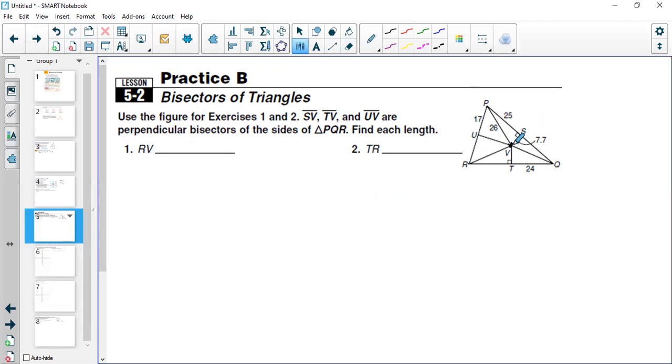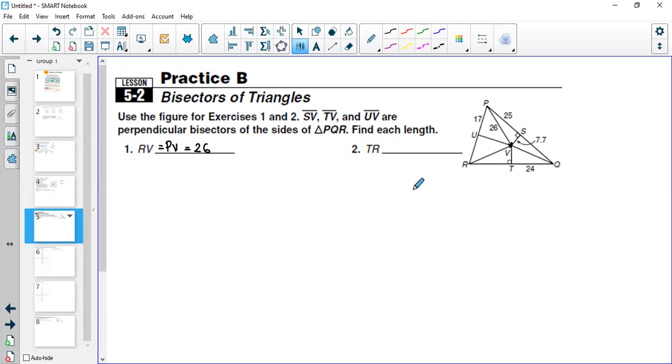So we have two more lines. You need to find which length of the line is given. Is the length for QV given? Because that's one of the circumcenter to the vertex. It's not given. The one which is given is this one, VP, which is 26. So we could say here RV equals PV, which is equal to 26, which means the distance of RV is also going to be 26, which means the distance of VQ is also going to be 26, because it has three perpendicular bisectors, right?